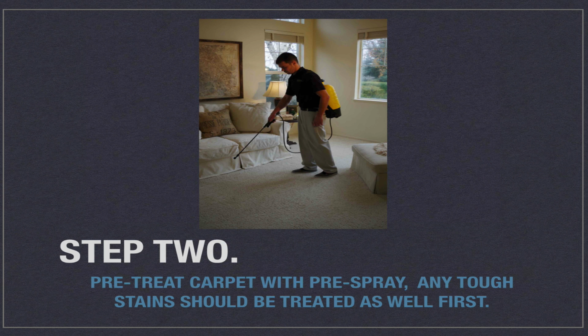Step 2 is to pre-treat the carpet. I use electric pump sprayers here in my carpet cleaning business, and I feel that it just gives you a much better even flow and distribution of your product onto the carpet. And keep in mind, you're not trying to saturate the fiber. You're just trying to put a light mist on the outside. All the dirt's stuck on the outside mostly.